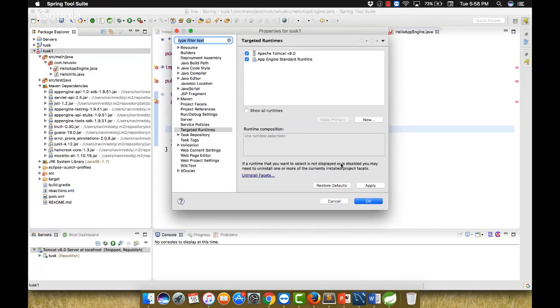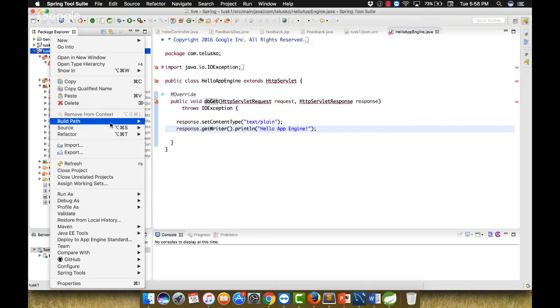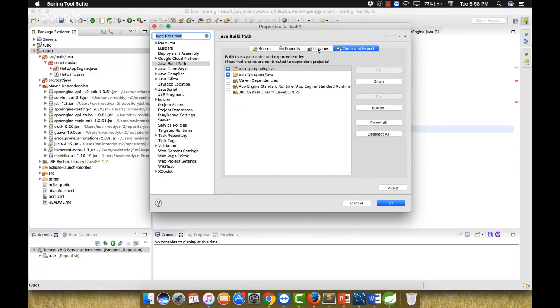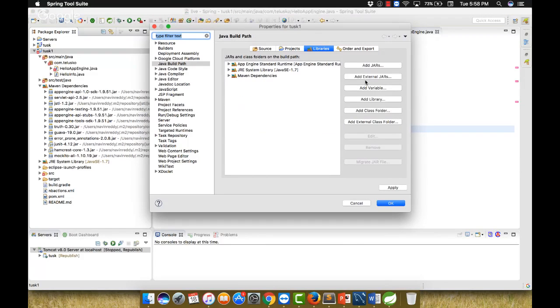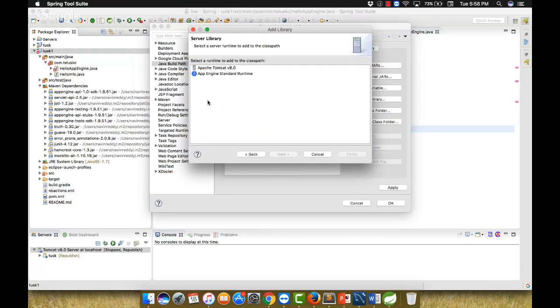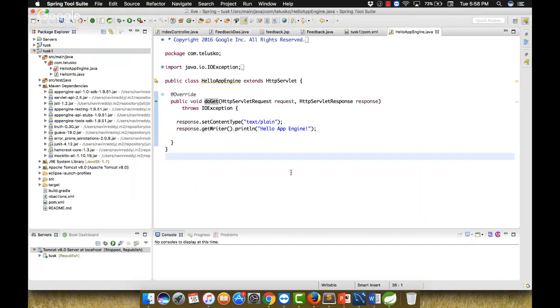The Tomcat is linked. Okay, now you can see the errors are gone.